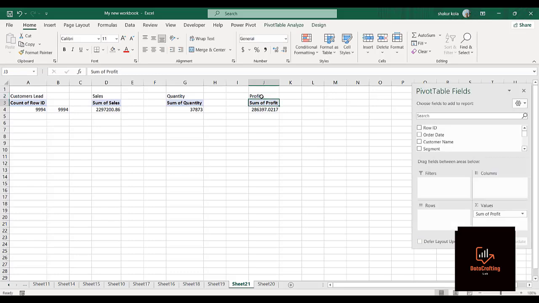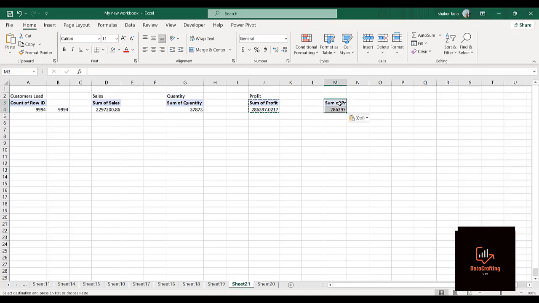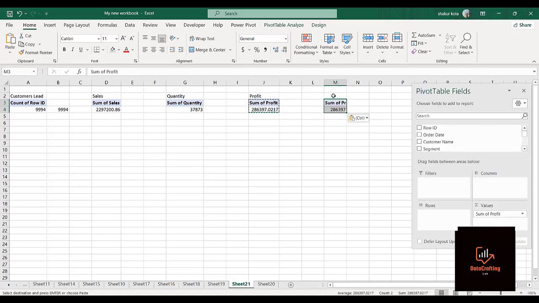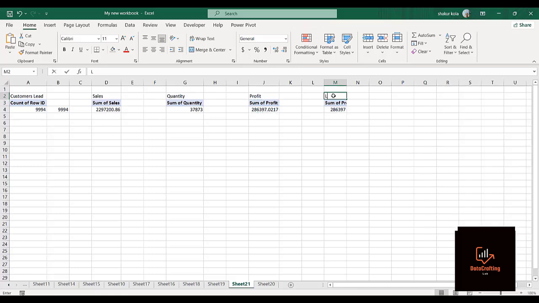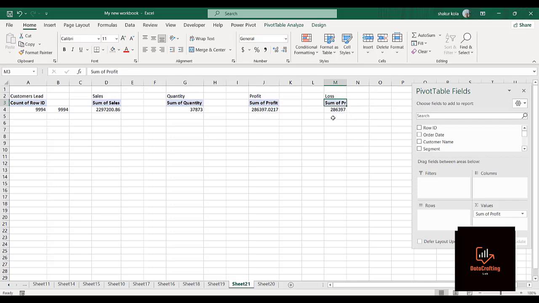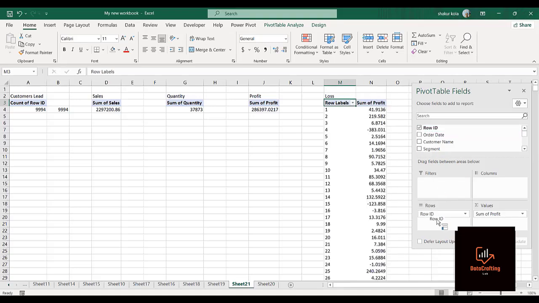Hit enter. Now let me just come back here, shift control arrow down, control C, copy. Now let me bring it here, control V, paste. Now I'll be using this as my loss, hit enter. Now let me bring my row ID to row.